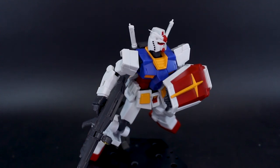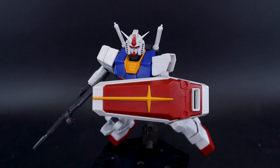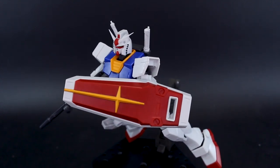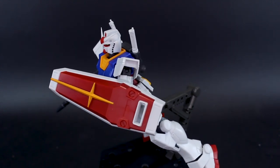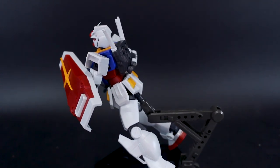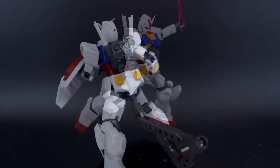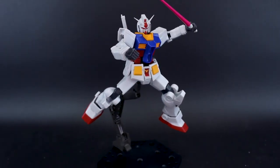If you wanted to have it set at an angled pose, it's going to be weighed down to one side just due to gravity. So yeah, be prepared to maybe do some gluing onto an action base or something like that, just to make it nice and secure. Finding a way to put this up on an action base and have it not suffer from that. But that is definitely going to hinder some of your posing options without any glue.